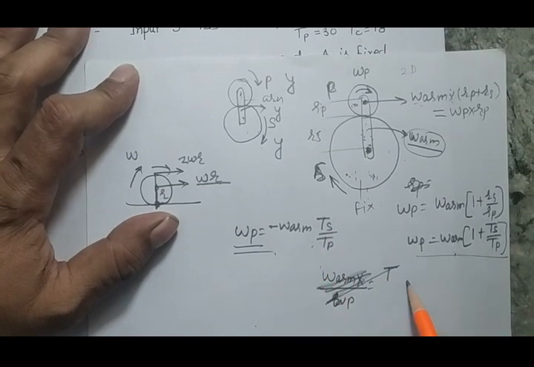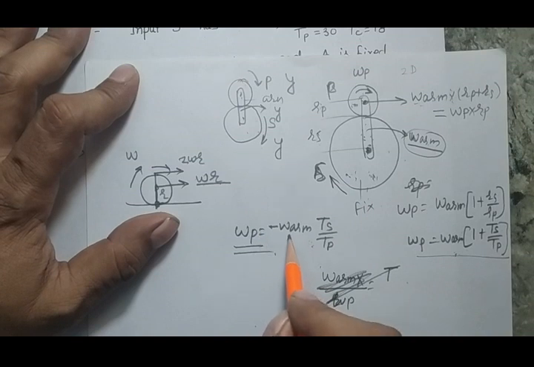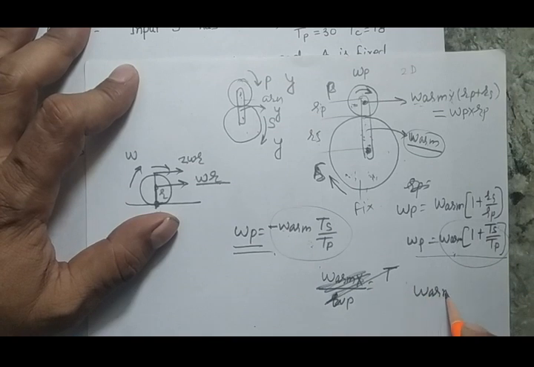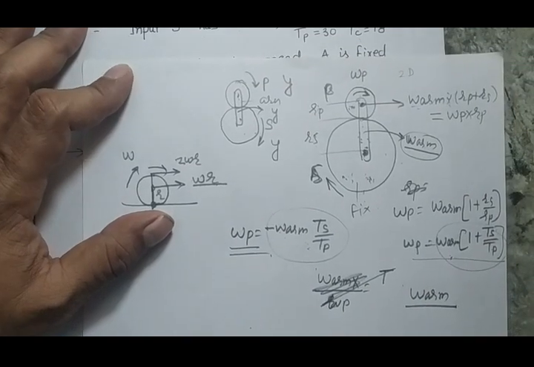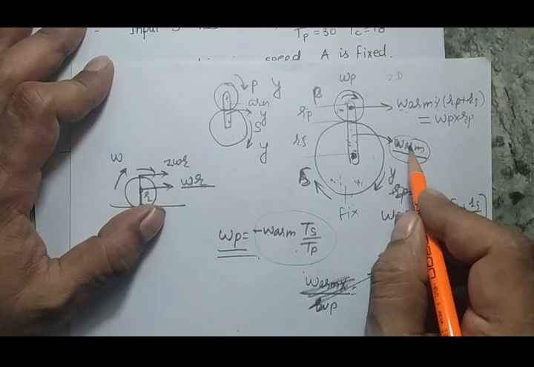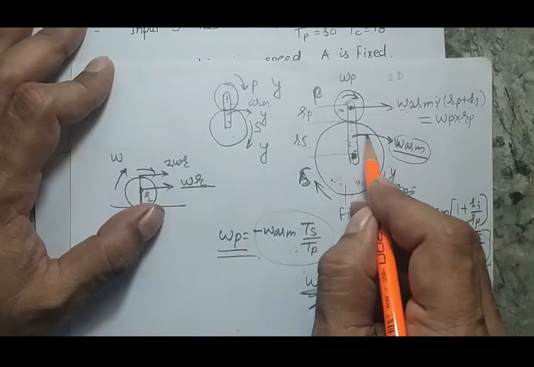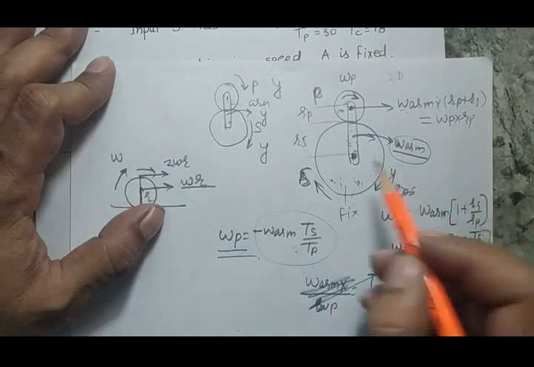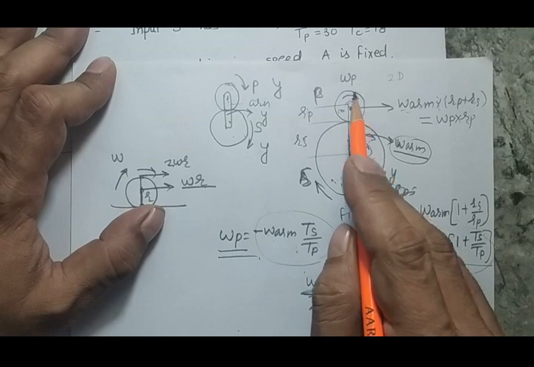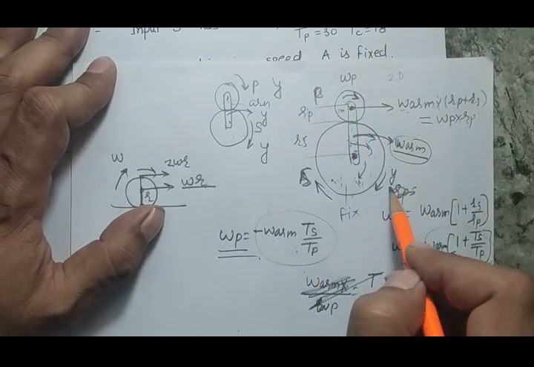Finally, the omega p means that when I am adding, this term and this term will cancel out, and ultimately the rotation will also be omega arm. What does it mean? It means that if I am giving a rotation y or omega arm to this gear, as well as giving a rotation omega arm or y to this arm in the same direction, the third gear will also have the same rotation.